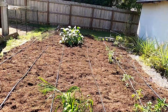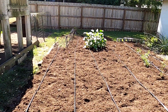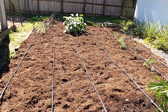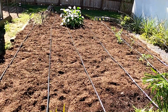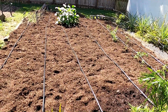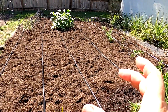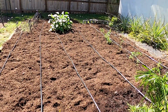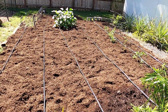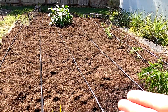So anyhow, this is now proper, and this area way back here where the onions are never had irrigation going to it, and that was a big problem, as you can understand. So I really like this better. This gives me more footpaths in here. I probably got rid of a row in order to increase some extra width. Those cabbages, broccoli, cauliflower, they actually expand pretty wide, so they're going to need every bit of that space I gave. And then when cabbage isn't in here, or cauliflower or broccoli, then I'm going to have tomatoes another year or so, right? So this makes more sense.